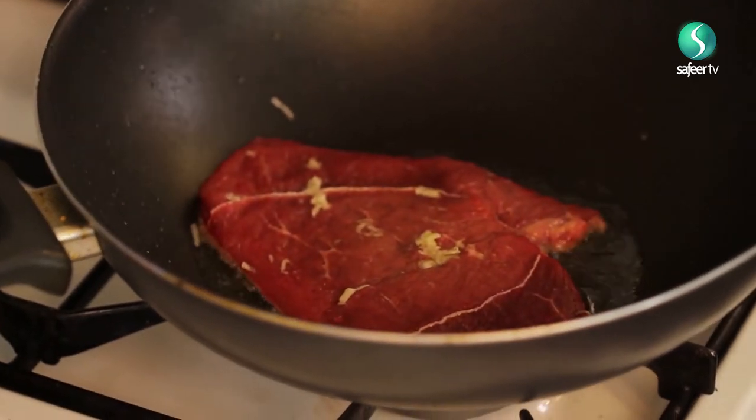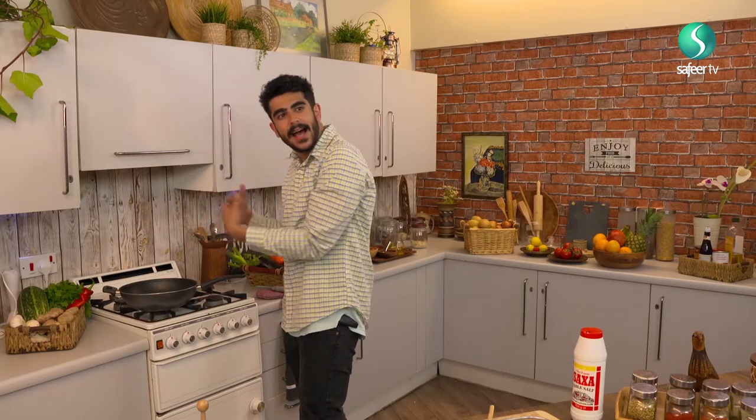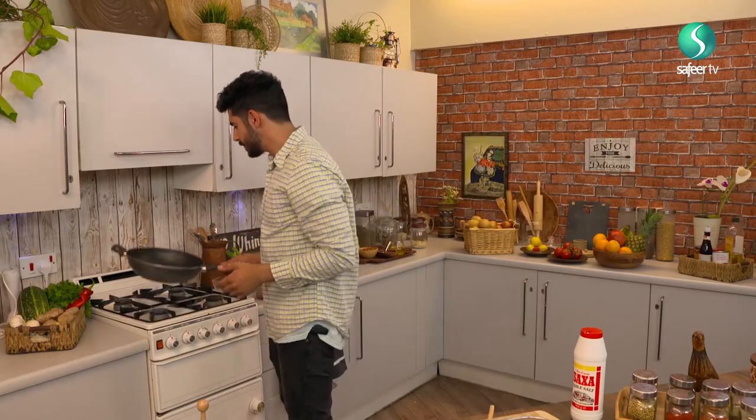Now remember, you don't want to keep bashing the meat until it flattens out. Just leave it. As the butcher gives it to you, take it directly. Make sure it doesn't get muddled with. Make sure you're not stamping it. Make sure you're not flattening it, because that removes all the juices. You want it to kind of come together as it's in the frying pan.